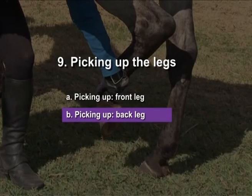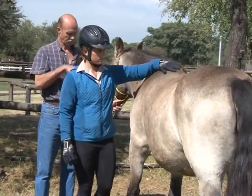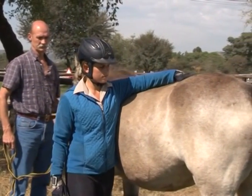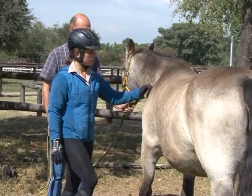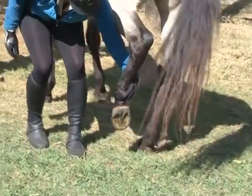Picking up a back leg. Important anatomical sights are indicated in the picture for your convenience. Always start at the neck and touch the horse all the way so that it knows where you are. Keep your body close to the horse's body as it improves communication between you and the horse. Stop just in front of the horse's hind limb facing the tail. Move the hand nearest to the horse from its neck down to the pastern level on the lateral side. Maintain this contact until you have picked the foot up.